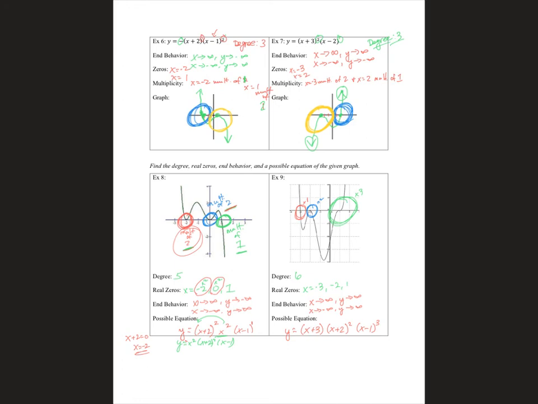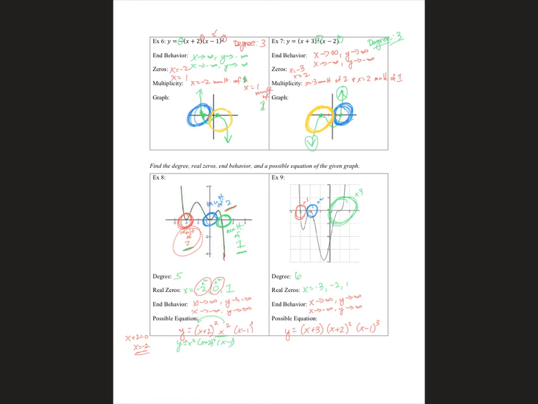Hopefully you caught that, but if you didn't, go back to number 8, change the leading coefficient to a negative because, again, the ends of my graph are going in the direction of a negatively sloped line, okay? So if we go back to example 9 real quick, I know it's a positive leading coefficient because the ends of my graph are both going up, like a positive leading coefficient of a quadratic.